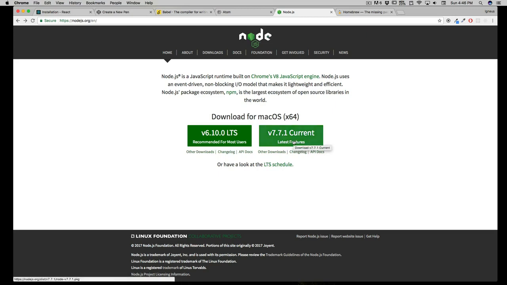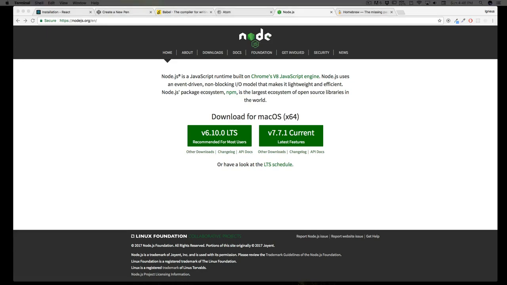In my case, it's going to download a .pkg. In your case, if you're on Windows, it's going to download a .exe. Installation is pretty simple. Just double click on that and all you have to do is agree to the license terms and agreement. Click OK, I agree, and install. That's it. For the Mac guys, it's exactly the same. You just have to double click, install, I agree, and that's it. Okay, so these are the two things that I require.